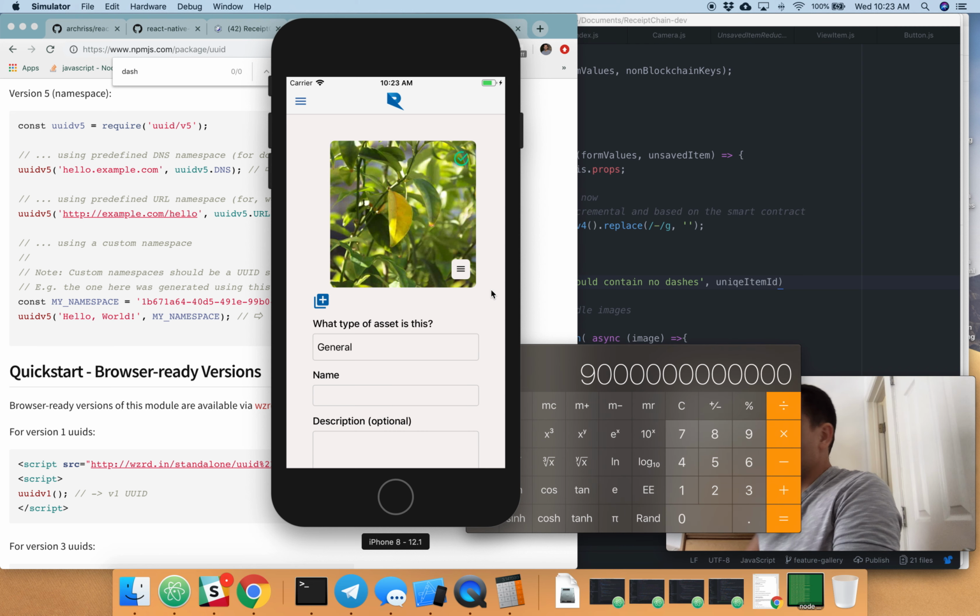So we'll still save a hash, but the hash won't be as important because there will be other people with the same image. So in that case, your proof would just be the chain, the history of the item that would go back to the factory or whoever created the item originally.